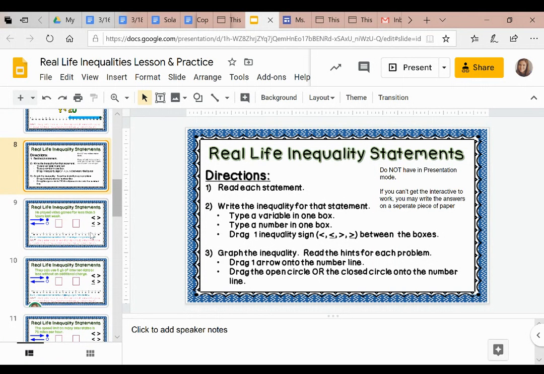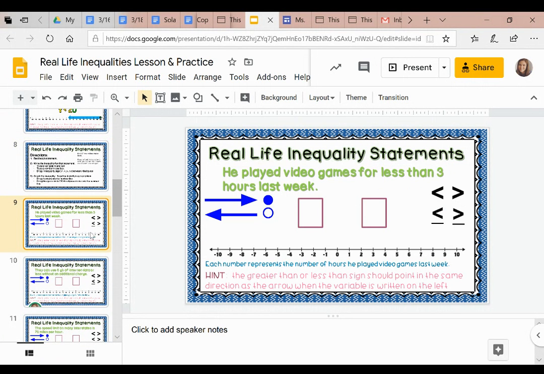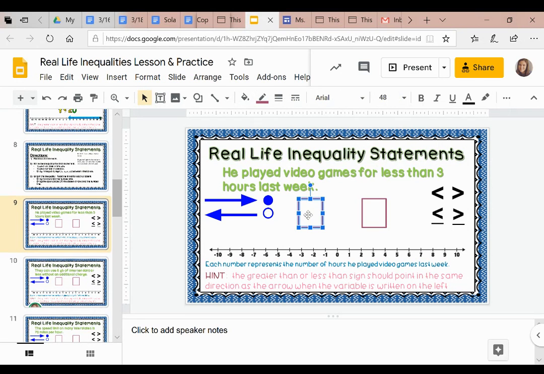Okay, so I'm going to show you the first one, what it looks like. We played video games for less than 3 hours last week. So we're going to pick a letter to represent our variable, and we're going to put that in our first box. I'm going to choose V for video games. My second box, I'm going to pick the number that's in the statement, and it's 3.